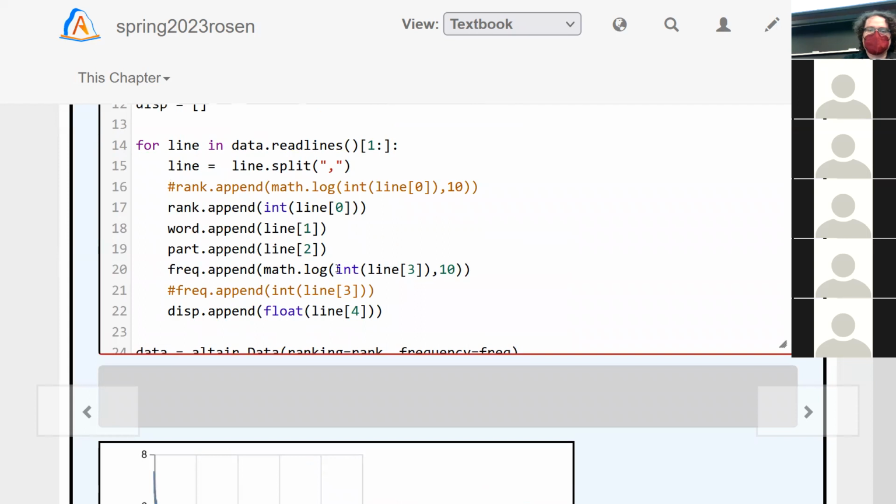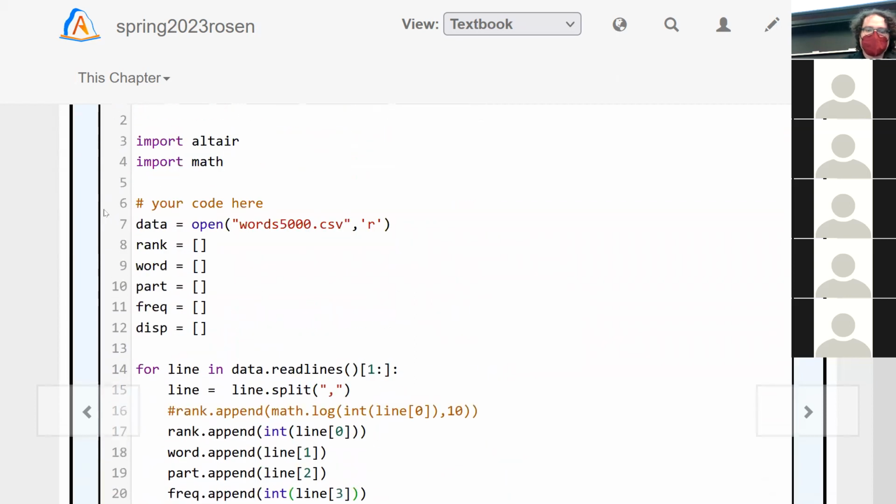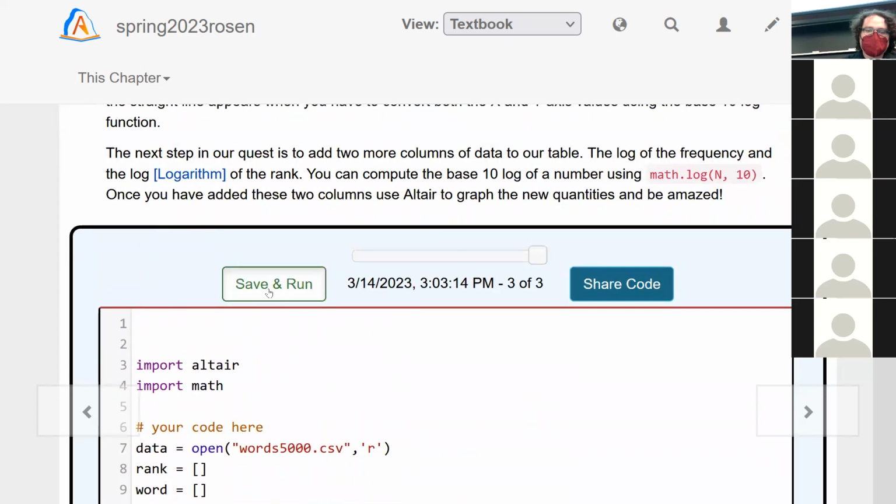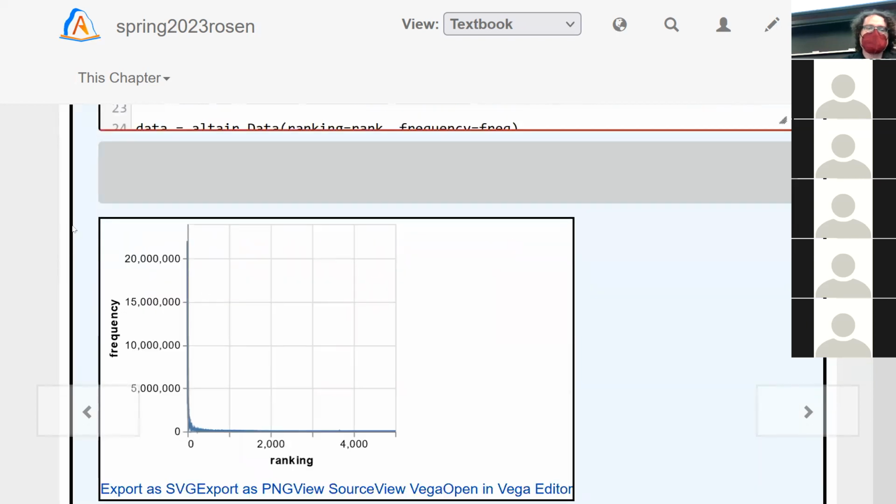So what does that look like without the log scale? That's where that extra 10 came in from. Without the log scale, we see that the data is kind of useless to look at, right?